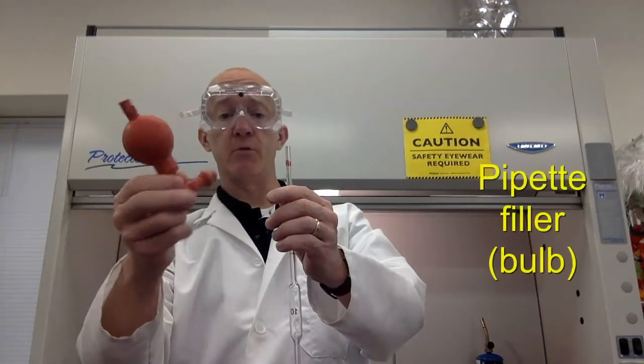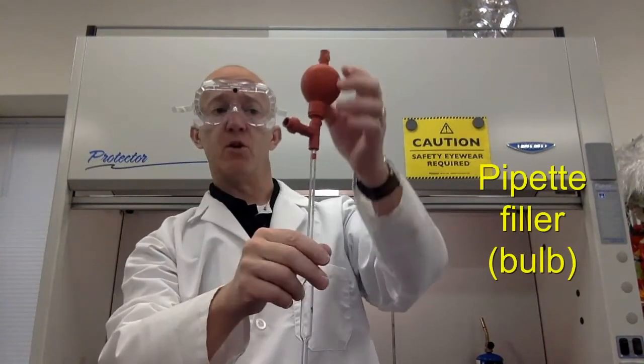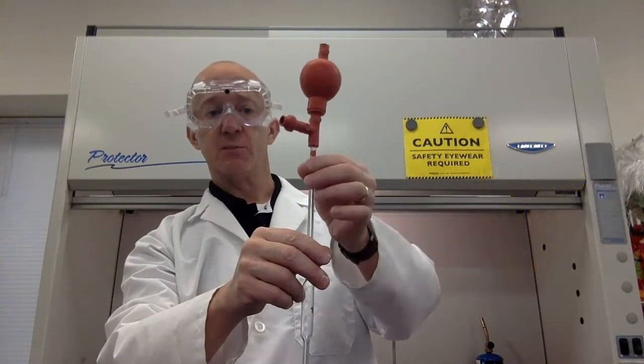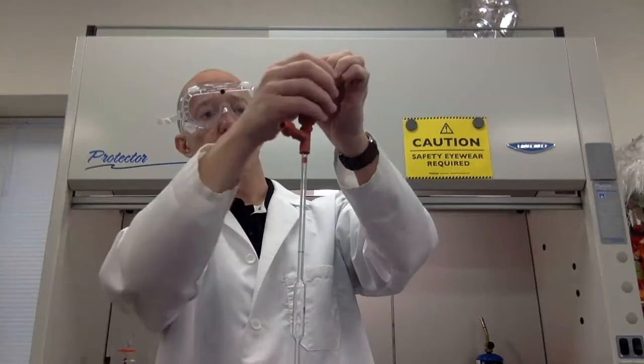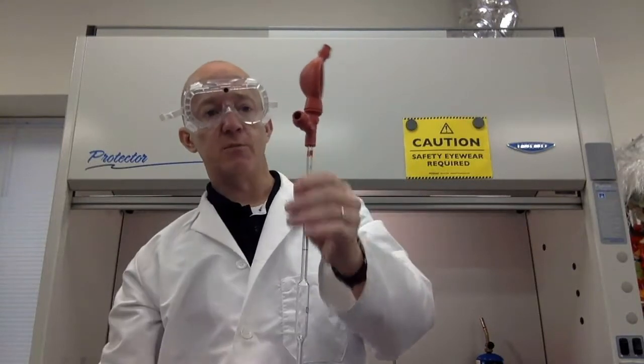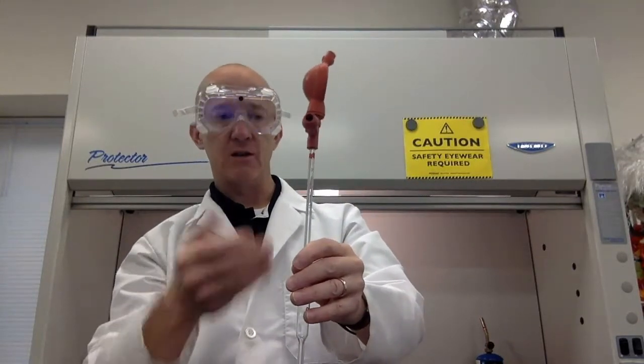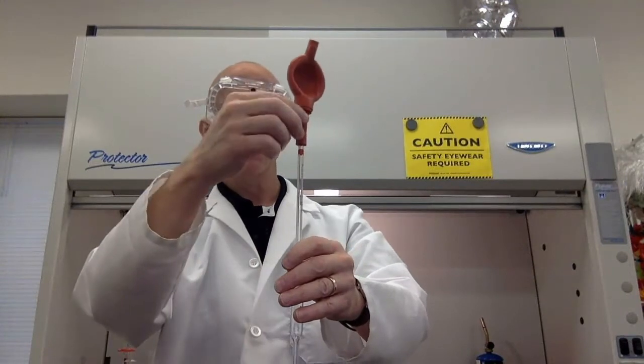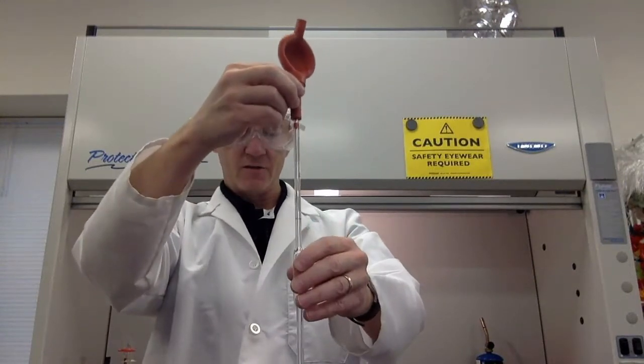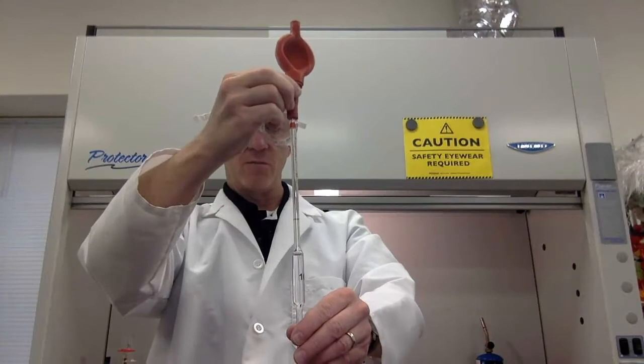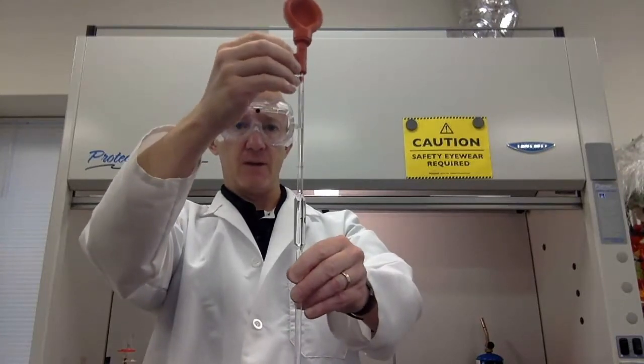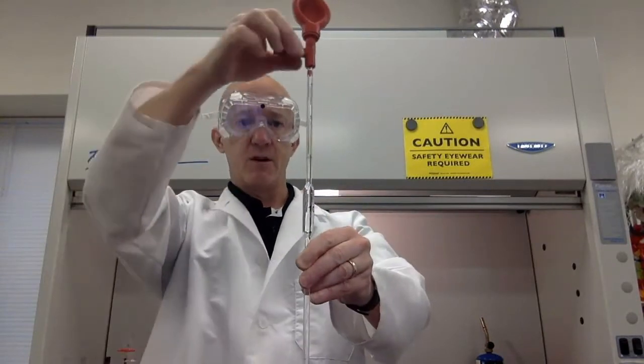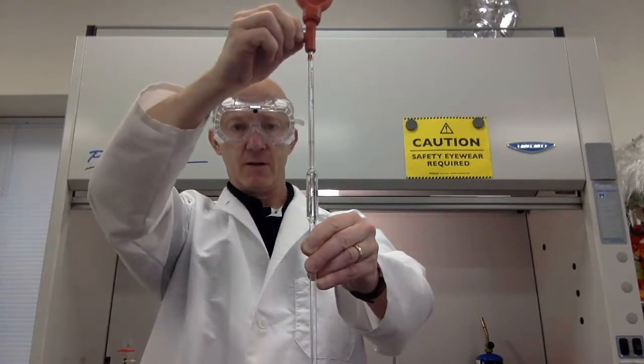Here's another way we might pull liquid into a pipette. This special bulb has valves to help us to pull the liquid very precisely into the pipette. If I press this valve right here, it allows me to press the bulb. So now it will pull liquid into the pipette. And then I simply use the other valves. And like before with the roller, I can get a specific amount into my pipette. To release it, I can press this valve right here. And there it goes.